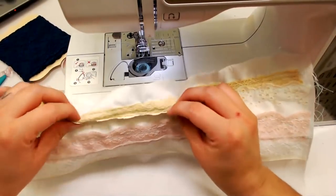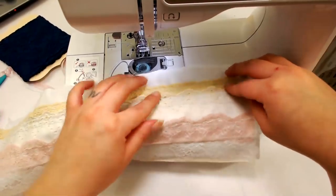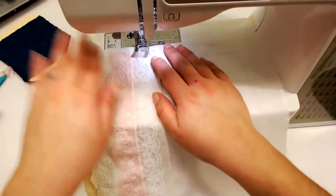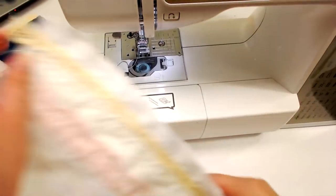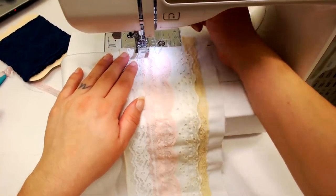Okay, that's better. Now you won't be able to see the lace underneath. Well, not that much. At least it's not going to lift up. Okay. So that was necessary there. So now, let me do another line here. Let me do it the other way. This way is much easier to follow.